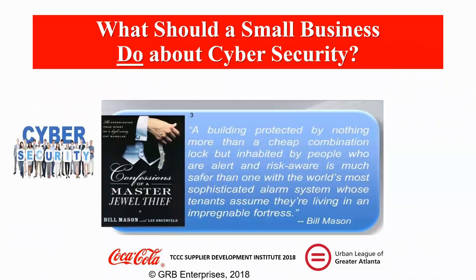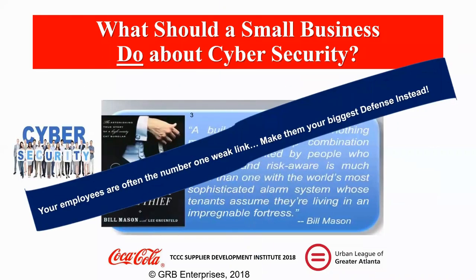The basic takeaway there is that you can have the most sophisticated systems in the world when it comes to security, but people that have cheap combination locks, and they have risk-aware and risk-averse people that are vigilant, that work for them, it can be better, because when people have spent all that money on security, they say, well, I get a false sense of security. And I'm saying don't do that, because your employees can be either the weakest link, or you can make them your biggest defense. It's as simple as that.